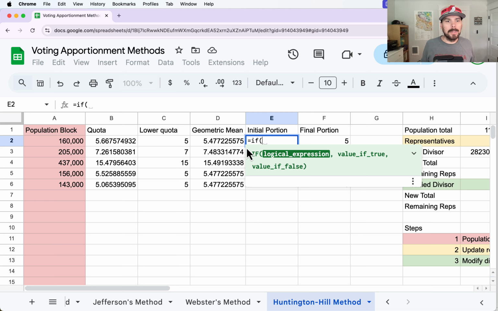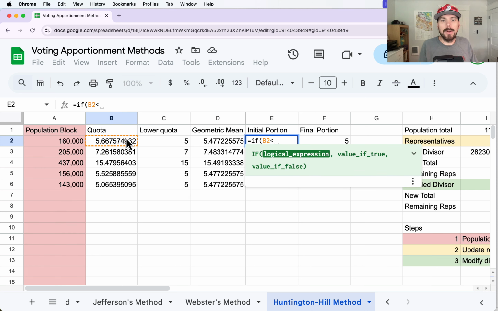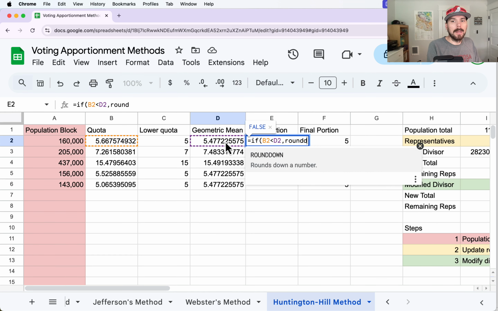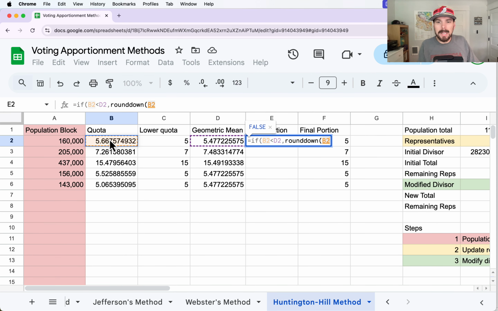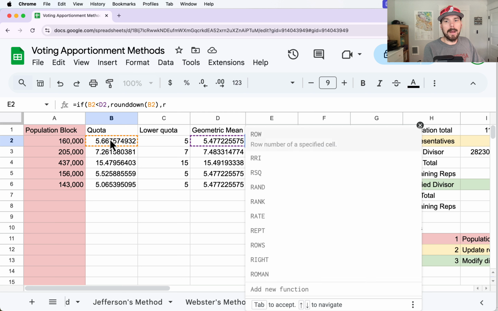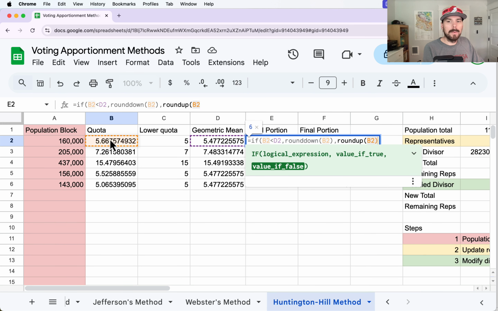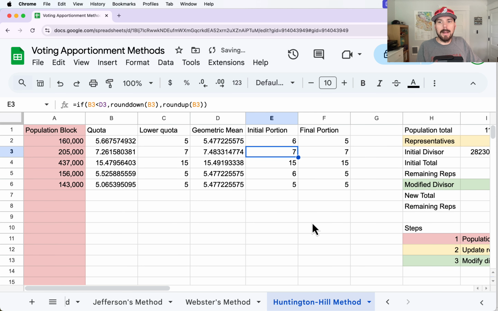It's an exclusive inequality, so all I need is a less than sign, with no equal sign. If the quota is smaller, I'm supposed to round down, so I'll output a round down of B2. If not, I'll round up that same quota, B2, and that should be my if-then statement.